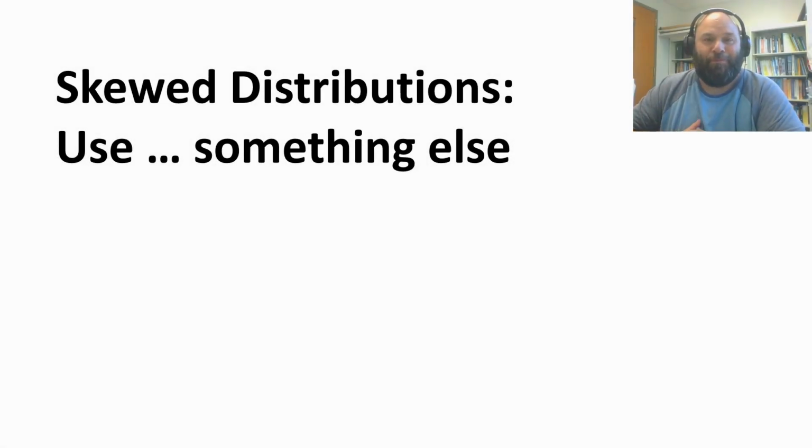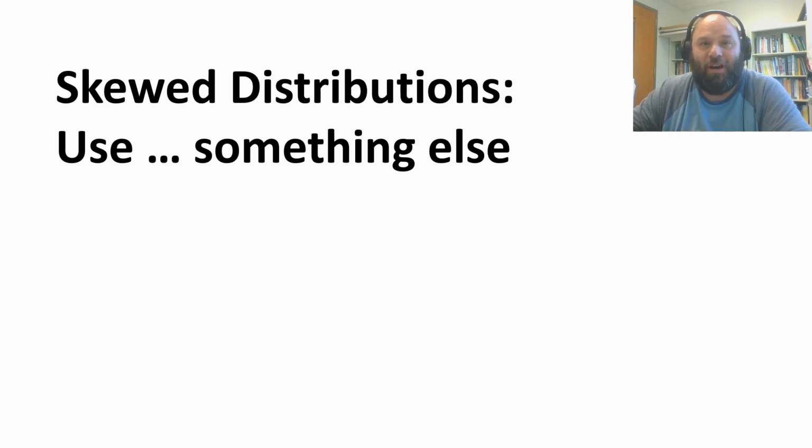In the last video, we saw that for symmetric distributions, we can summarize the data by stating the mean and the standard deviation. Most of the time, that's enough. There are a couple of other things, but we usually don't worry too much about that on an everyday level. But what about with skewed distributions?